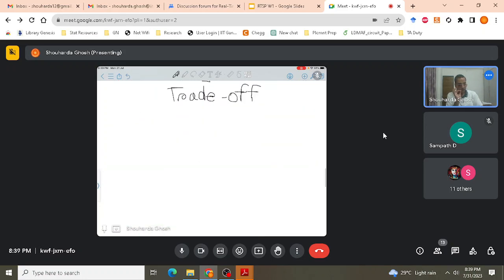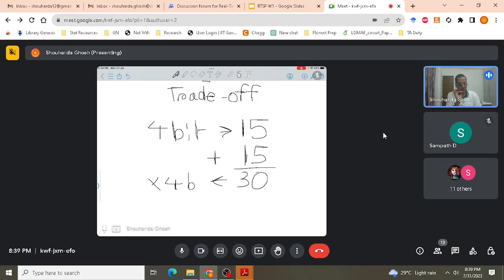When you have, let's say, a 4-bit number, that, let's say, is 15 in unsigned. Now 4-bit 15 plus 15, that's 30. Now you cannot represent it in 4 bits, right? Clearly, why? Because this is an overflow that is taking place. But if I scale this down by a factor of 2 and still use our 4-bit number, what happens? 7.5, 7.5, 15. So we are getting that number.